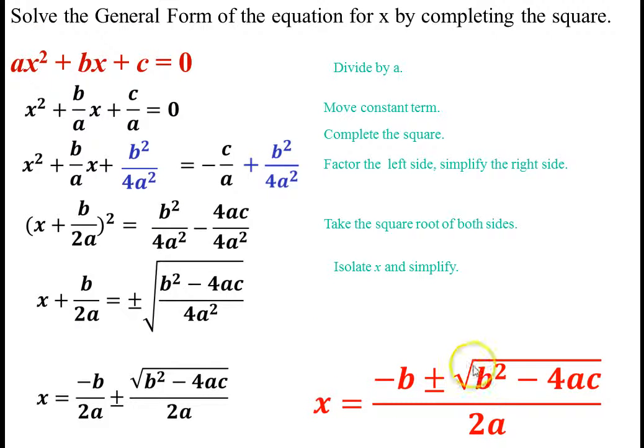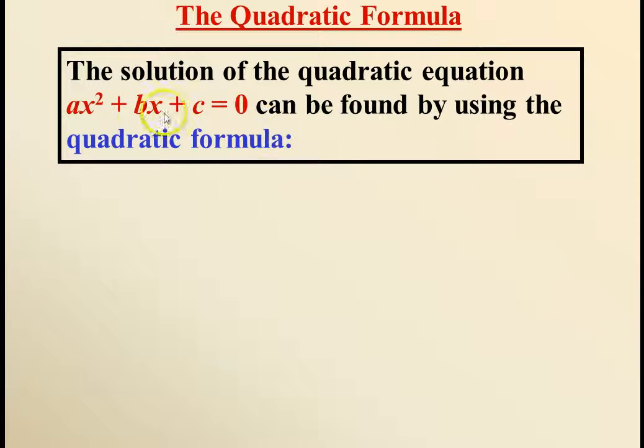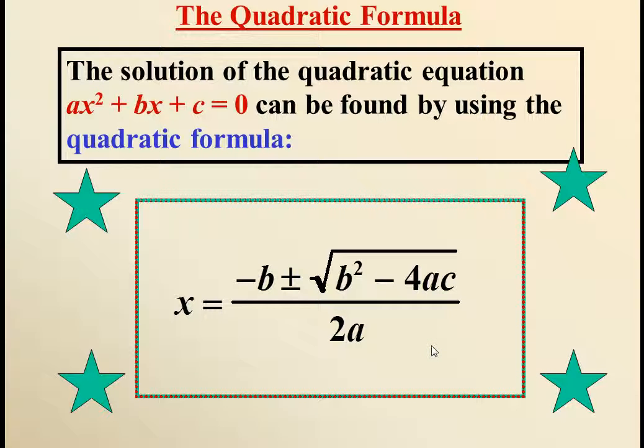I've completed the square for every single quadratic equation now. So I may never have to do it again for any other quadratic equation. I've done it for every one. So this solution for x we call the quadratic formula. So now I can solve every quadratic equation using this quadratic formula. It's not always the most efficient, but sometimes we've got no choice. And it might be easier than completing the square because we've done it already. We've completed the square of the general form to get this solution and this formula. So let's practice using this then.